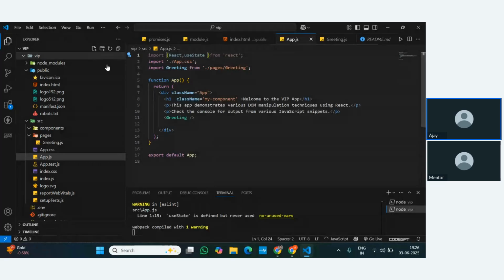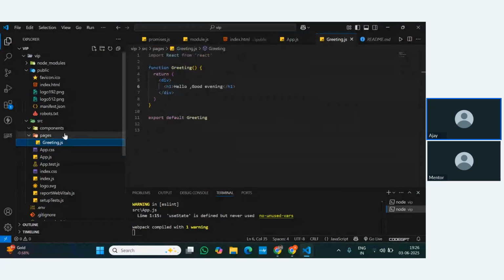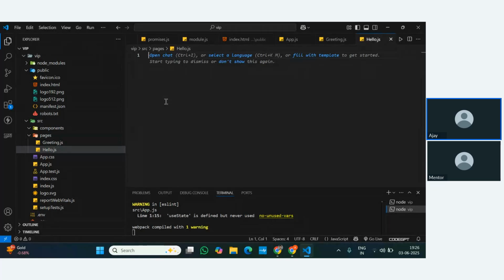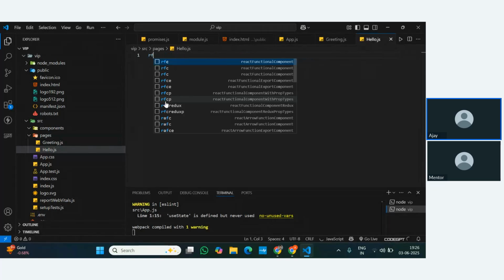And if I talk about the exports, I can export default App, or I can use export. If I am creating something, give some name, hello dot js, and I will write RFC.